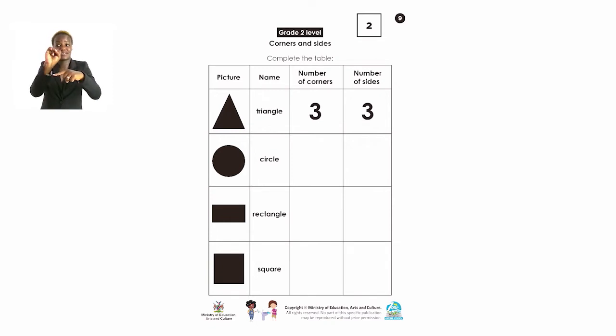Like I've explained to you on the previous page, you have to count the corners of a circle if it has any. Then you indicate for me with a number how many corners a circle has as well as how many sides a circle has. And then we move over to the rectangle. You do the same as for the triangle: you count the sides as well as the corners, and then you indicate it in the boxes provided for you. Same also for the squares. All of these are called the 2D shapes.